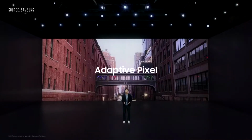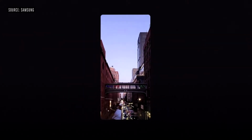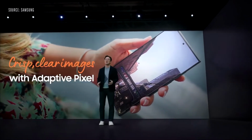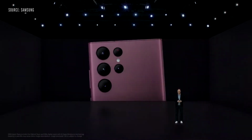Now, the Galaxy S22 Ultra's camera uses adaptive pixel to merge multiple frames into one. It combines a detailed 108-megapixel image with a non-binning 12-megapixel image with more light. This combination creates an optimally bright 108-megapixel image, providing crisp resolution throughout the day. Our designers and engineers combined powerful software with powerful hardware to introduce a quadruple lens camera with 100x space zoom.